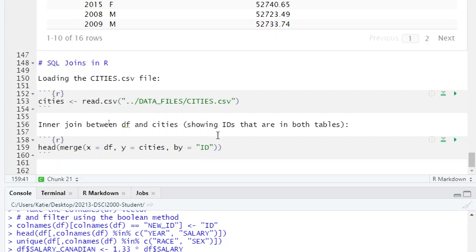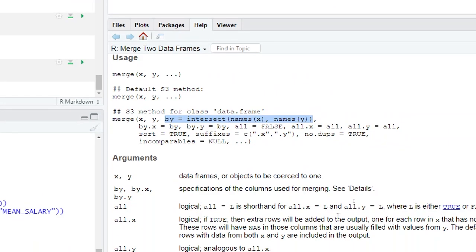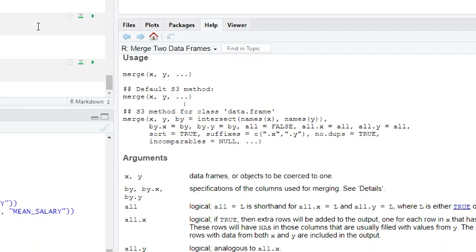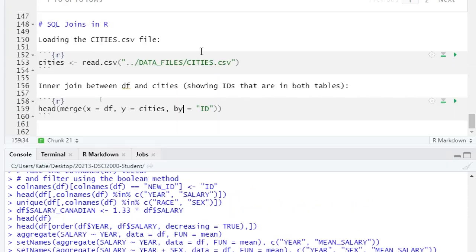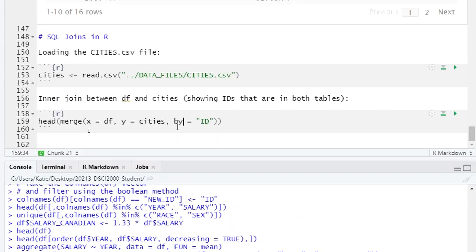You may also run into some situations where two columns actually mean the same thing, but they have different column names. In that situation, what you'll want to do is this. If I go to the documentation out here, I observe that if I wanted to, I could do a by.x or by.y. So, going over here, this isn't necessary for this situation because the column names are the same. But if I, for example, had a column that meant the same thing in both DF and cities, but they had different column names, I can use this construction instead.